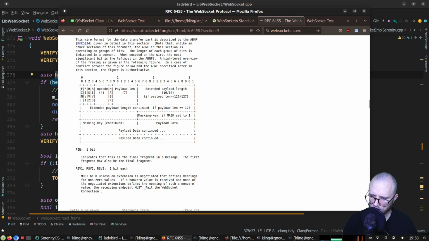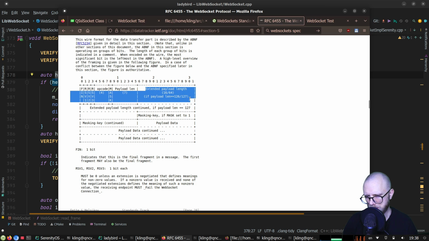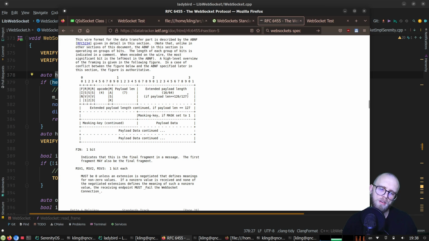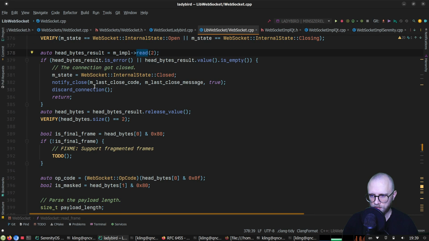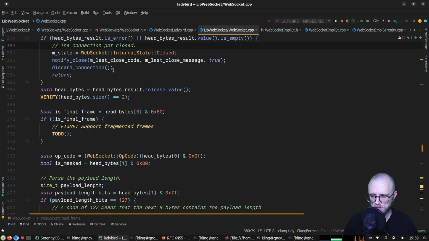So there's optionally longer payload lengths, I guess. Let's see what we got here. Okay, so the first 2 bytes is what we're reading here. And if that doesn't work out, we say the connection is closed. Okay, sure.